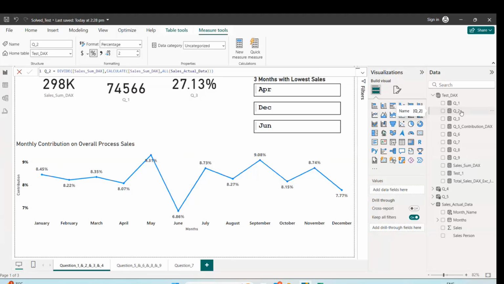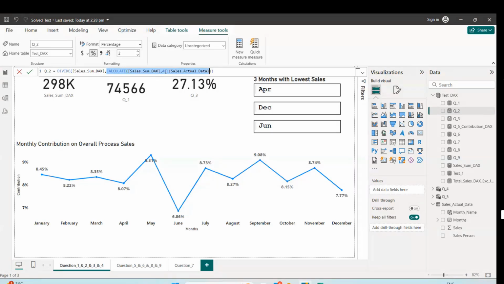Okay. Below is the line bar graph, line chart. Yeah, I'm checking. So you see, first of all, the formula is, he is dividing, as I said, the total sale. Total sale is already calculated, guys, right? And then CALCULATE the total sale, and there is a use of ALL, right?